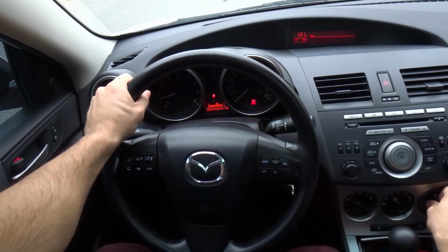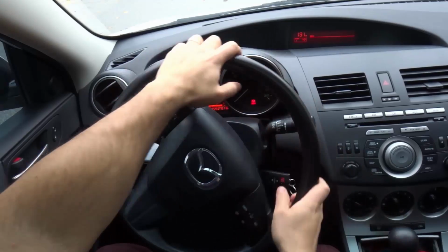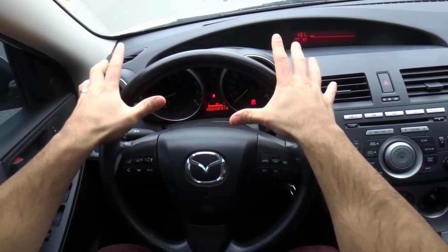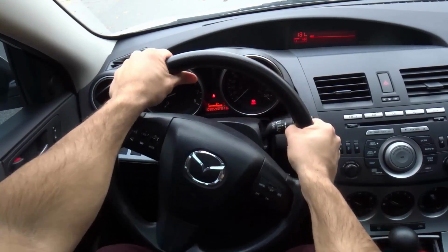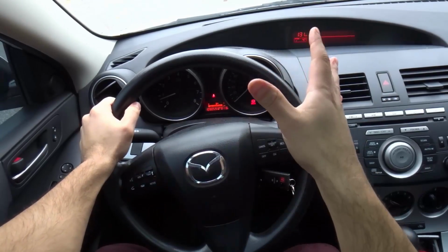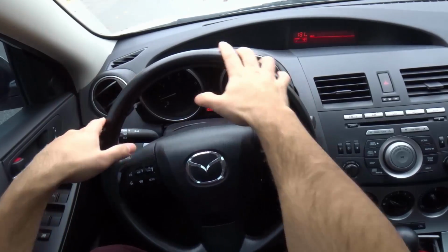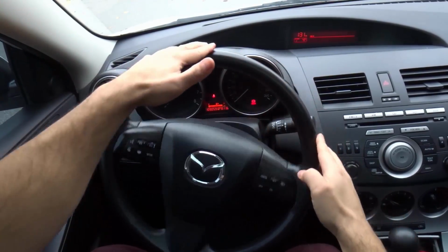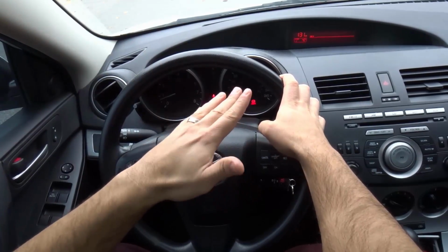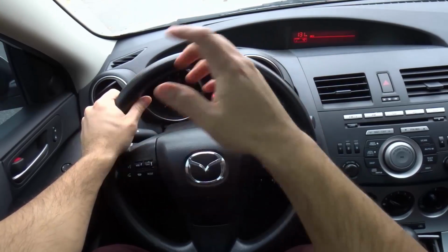But also, you want to make sure that your grip is still loose enough that you're able to move the wheel smoothly. Because what happens is if your grip gets to be too tight, then you end up going like this. Your movements are very rough. The driving examiner is going to be moving back and forth. Just a very rough ride for them. They're not going to like it. And if your grip is too loose, then your wheel is just going to slide around. And once again, you're not going to be able to turn effectively or steer effectively. So you want to meet in the middle. You want to have a firm, but also flexible approach with regards to your grip on the wheel.